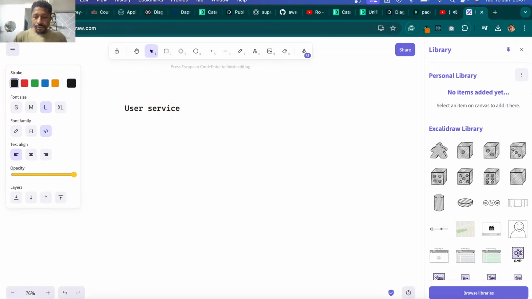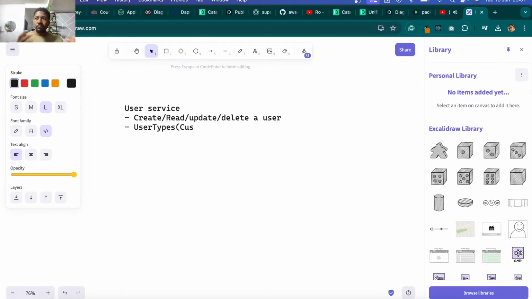So with this user service you should be able to create, read, update, and delete a user. We'll have user types within this user service. So we'll have the delivery agents and the package senders.